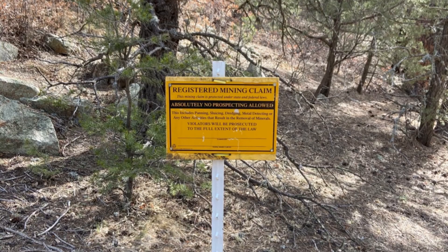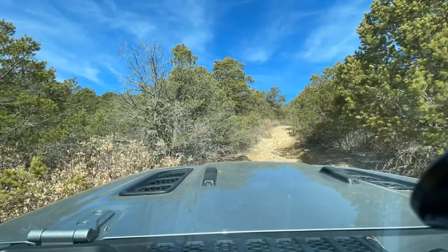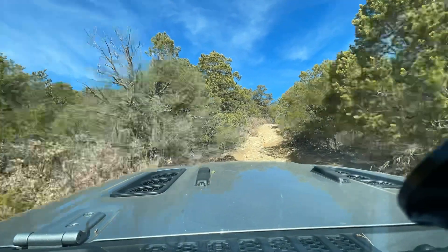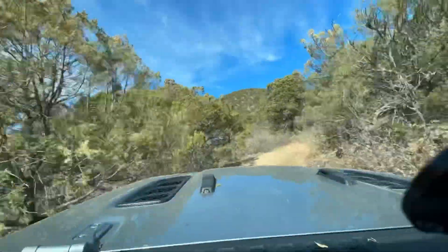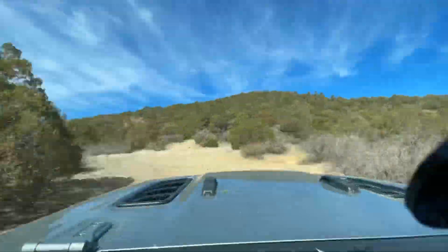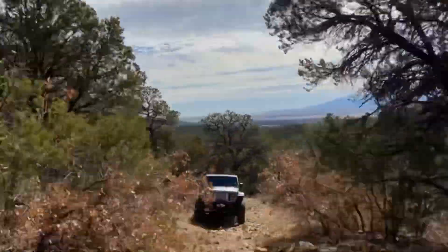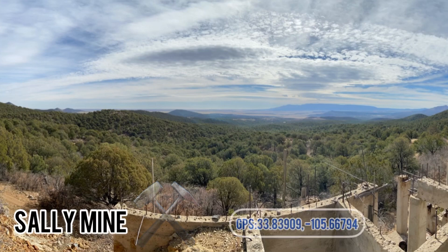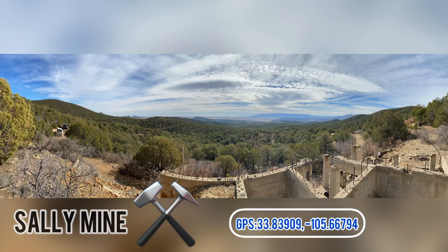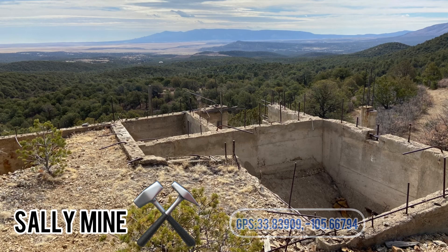We were all pretty excited to see a mining sign in 2021. I have to give a big shout out to Lifestyle Overland and Kevin — this trail was from them. This is one of the most epic views in the Carrizozo, New Mexico area. This is from the Sally Mine, and it was totally insane to see an old operation in person — the actual mine shaft. Just insane.